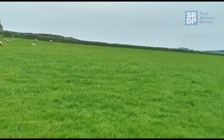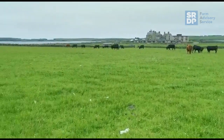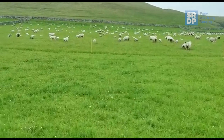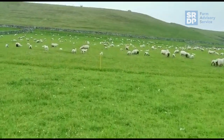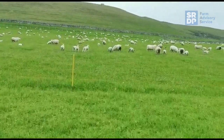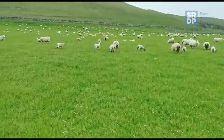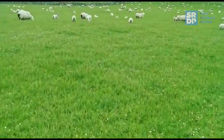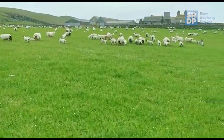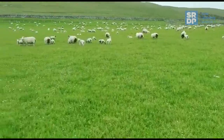So since then, we've gone onto this system, which is a very simple leader-follower. In the front of the rotation, we have these ewes — we put them into the paddocks first. These ladies went in here this morning into a cover of 2750 kilos per hectare. And by not making them eat down to a short residual, they preferentially eat a diet which will be almost 10% higher ME than it would if we made them clean out the pasture. By doing this, we have added 2 kilos onto weaning weights for these sheep and lambs.